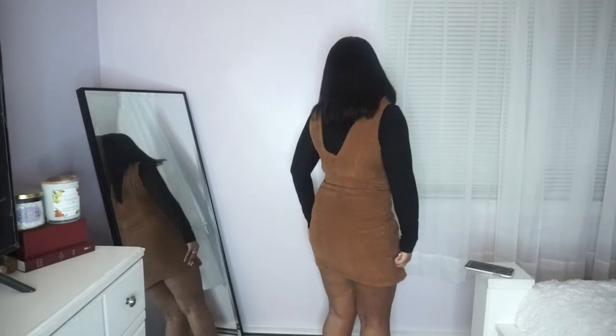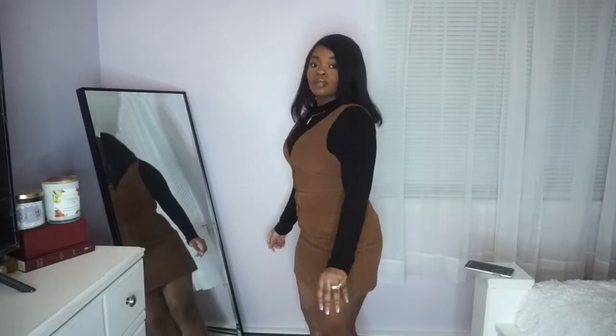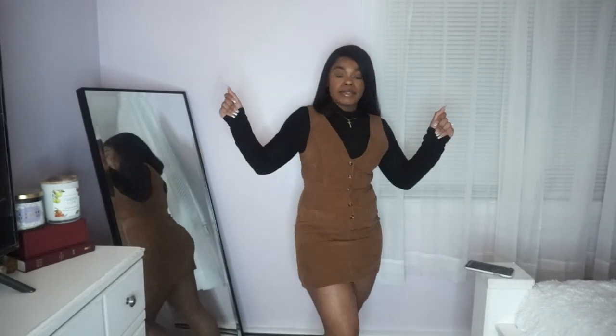It's cute. You want to see it from the back? It's cute. How y'all like it? No, let me stop playing. But I like it. I would definitely wear this. This is actually styled in the photo kind of like this, but this is how I would style it too.